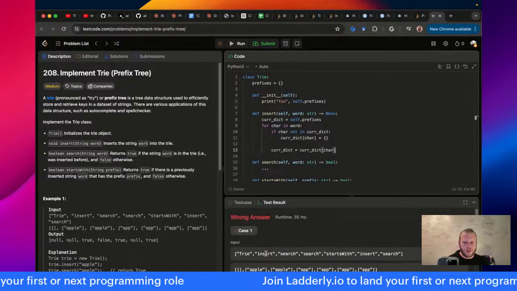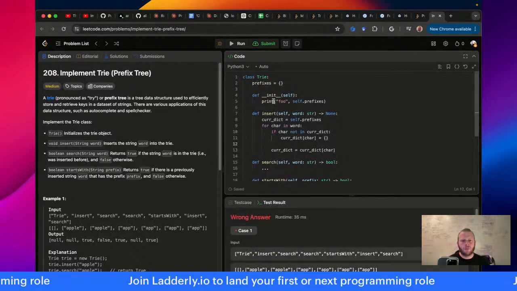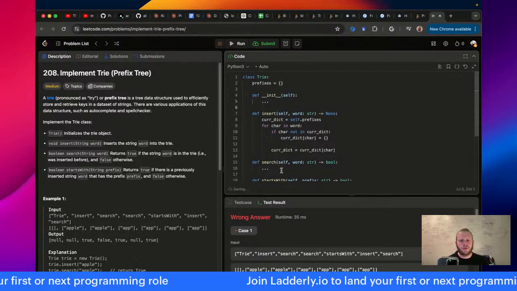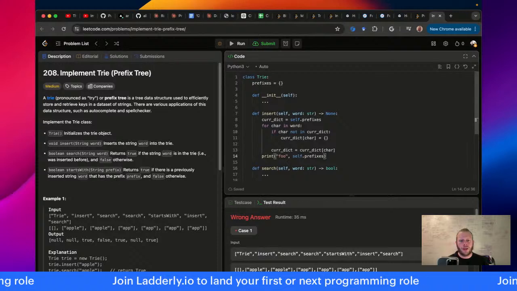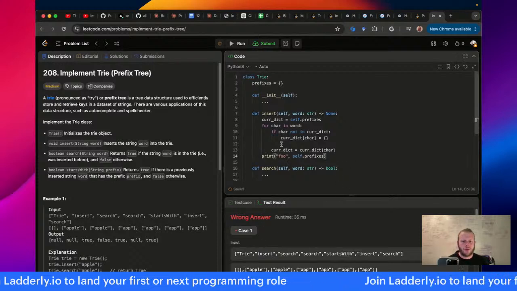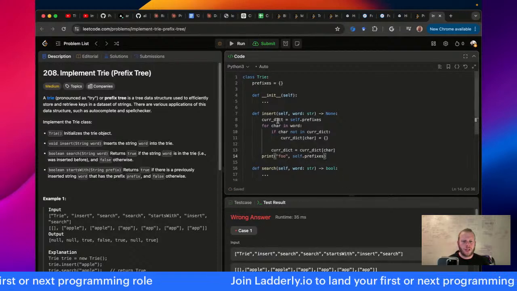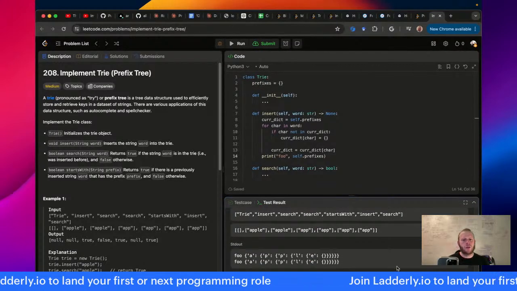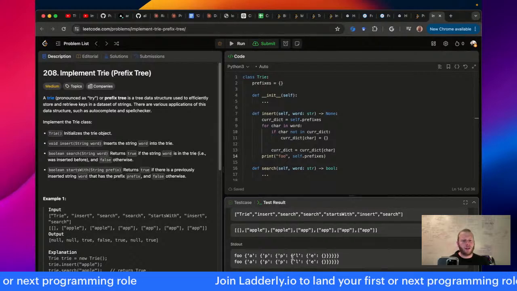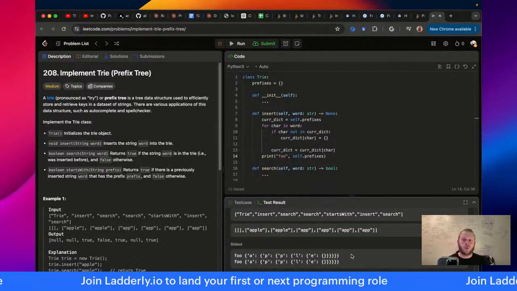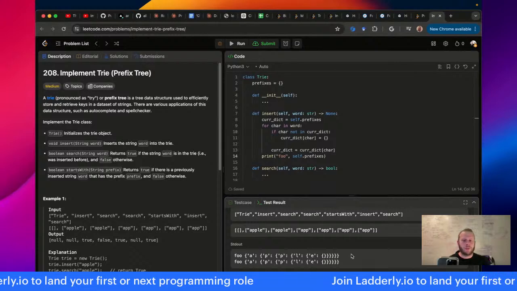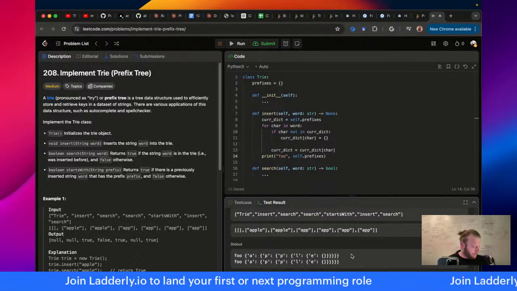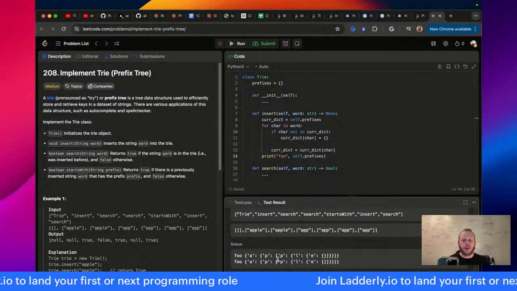So let's see, this test case is going to try to insert. So let's see if we can get Apple in here. So let me print at the end of this method, it's going to call Apple. And then let's see, I should see the nested word Apple. Yeah, there you go. So that's a trie, basically, A-P-P-L-E. You see how they're nested? That really is what a trie is. All sorts of complicated explanations, but that's it. This is the Python dictionary representation of a trie.